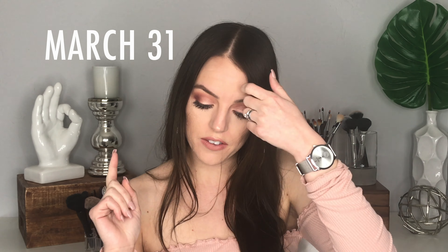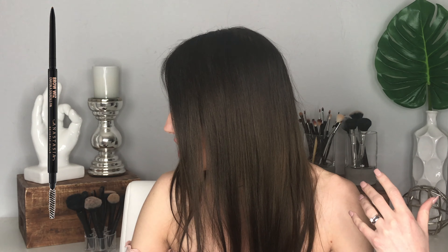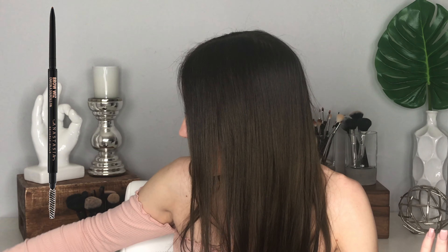The next items — again I have two on the same day — are going to be on Saturday, March 31st. The first one I am definitely going to be purchasing and I highly recommend you do it too. It's the Anastasia Beverly Hills Brow Wiz pencils. They're normally $21.50 and they're going to be on sale for $10.50. Drugstore brow pencils can get up to like $8 or $9, so for almost the same price you're going to be getting an Anastasia Beverly Hills brow pencil, which is like the OG pencil. I do usually use the BH Cosmetics HD brow pencils, which are like a complete dupe for the Anastasia Brow Wiz. But since they're going to be on sale, I want to get a darker one — the only ABH brow wiz I have is in taupe from when I was blonde.